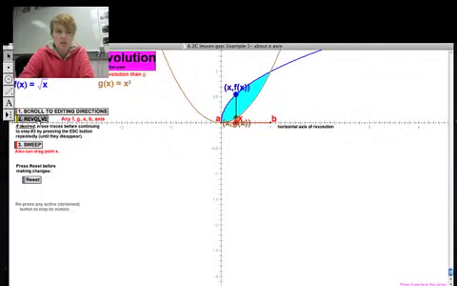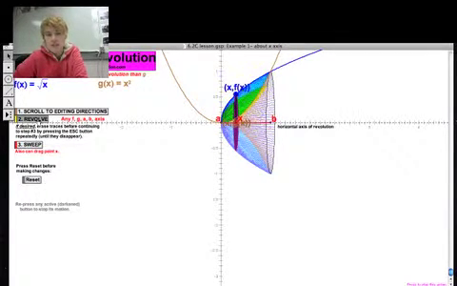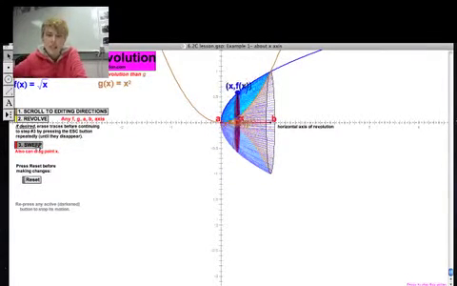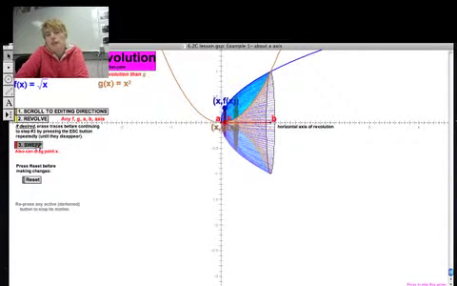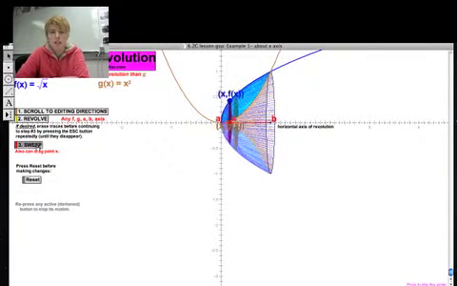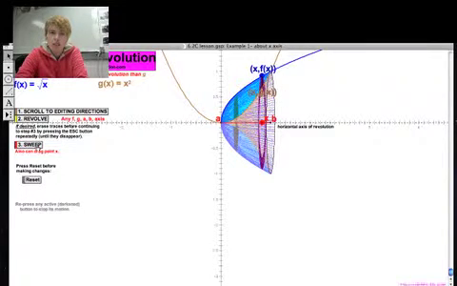So check this out. I'm going to revolve this blue region. It's going to form a shape, a solid, and I want the volume of this solid. And if you take a good look at it, watch this. I'm going to sweep through here. Normally it'd be a disc that forms, but look in the center. Do you see the hole? Do you see the gap in the middle? So if I want to find the volume of this shape, I gotta compensate and take into account this hole basically. So watch this. I'm going to freeze it right around there.